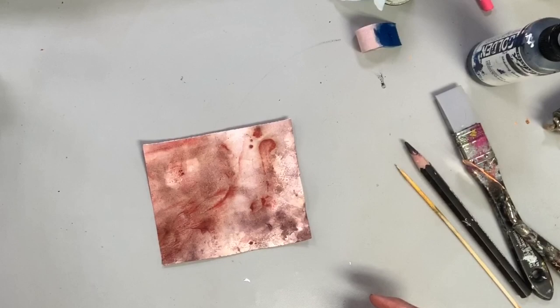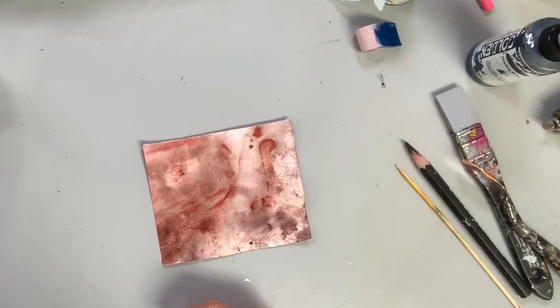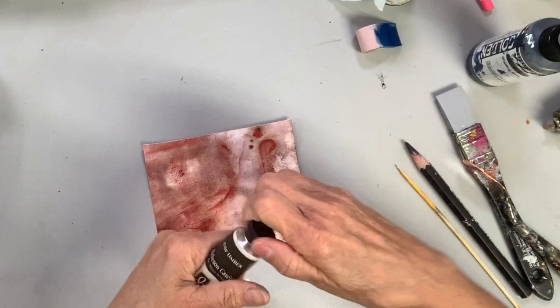What is this? Oh, that's a phthalo blue. I thought it was bronze. Never mind. How about this? Let's see. I'm trying to see. I know what I want and I'm not finding it yet. So looking, looking, looking. Raw umber, this might work. This would work, I do believe.